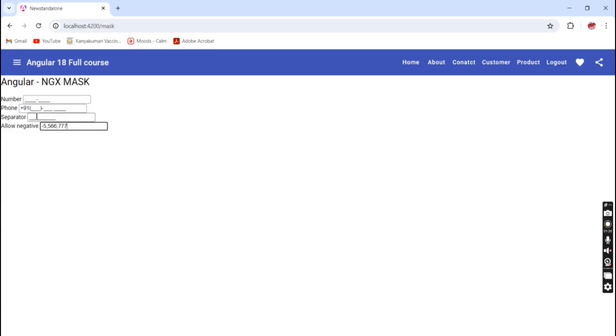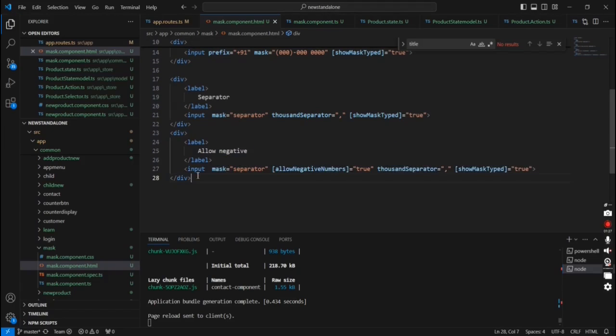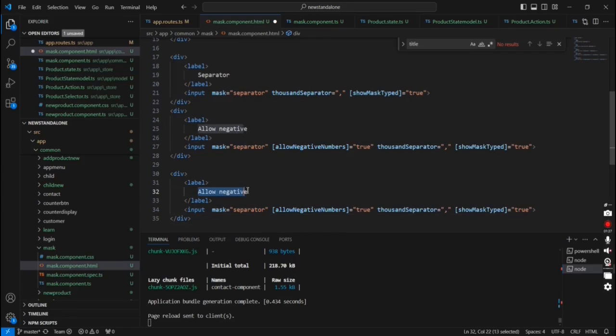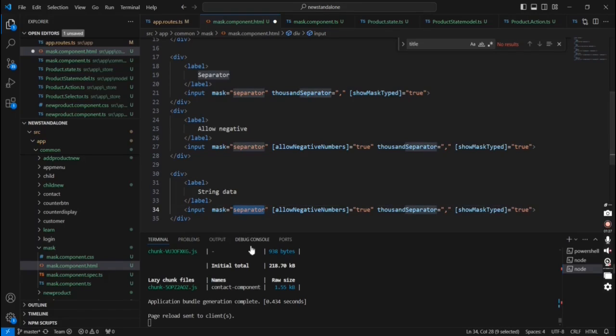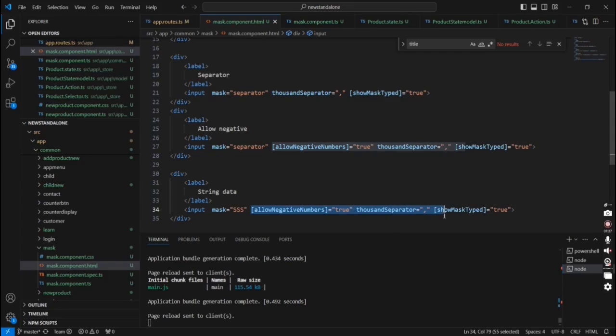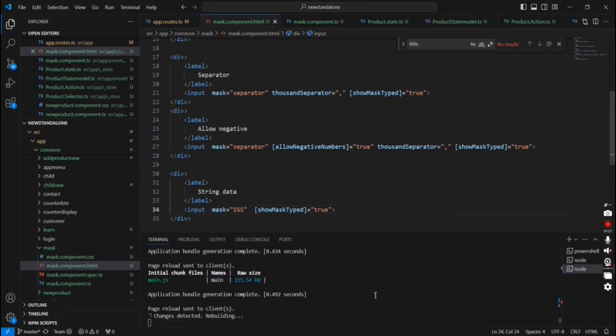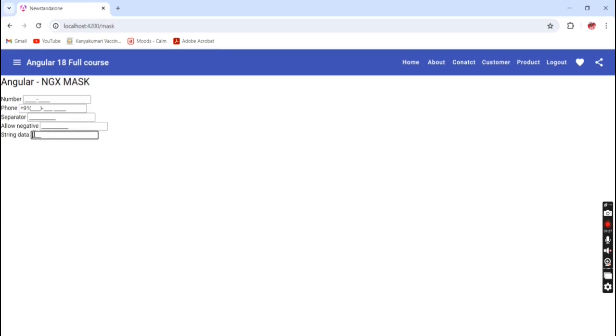Okay. So as of now, we just handled the numbers, and we can also use some date formats. So next we can see how to use string values. For the string data in this mask, for the numbers we just used the 0, right? For the string we can use the S. These properties we can remove. See?